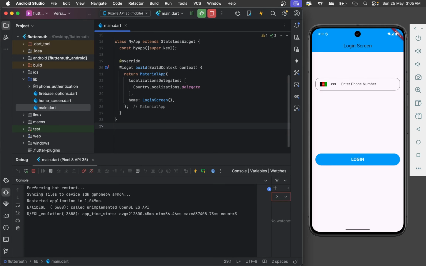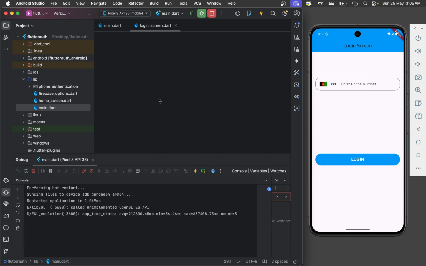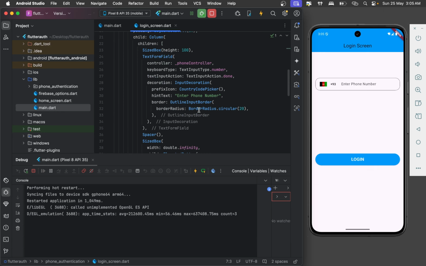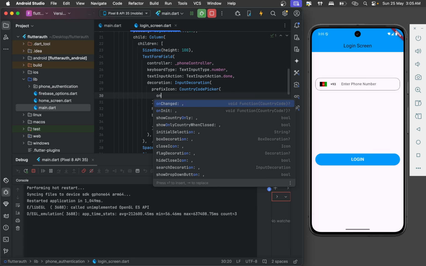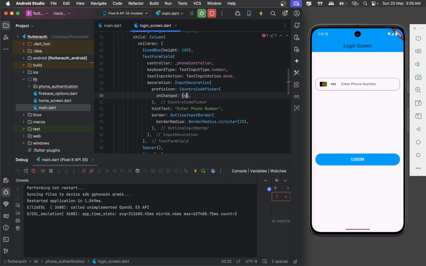So now we will create functions for send OTP and verify OTP. I will go to my login screen, and here in the country picker we have a property onChange, where I get a value.